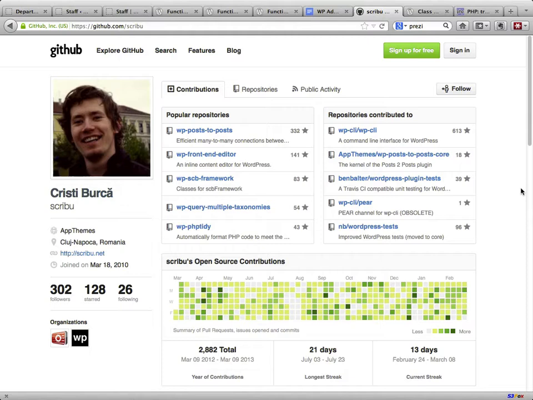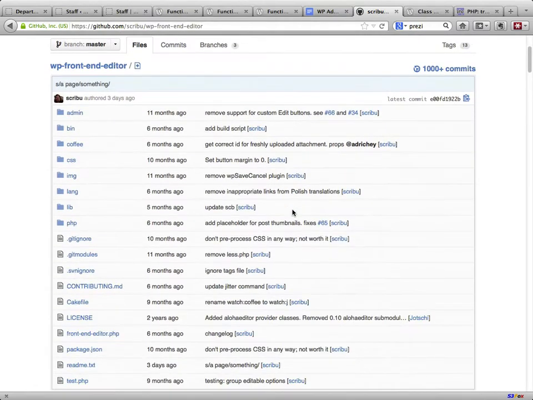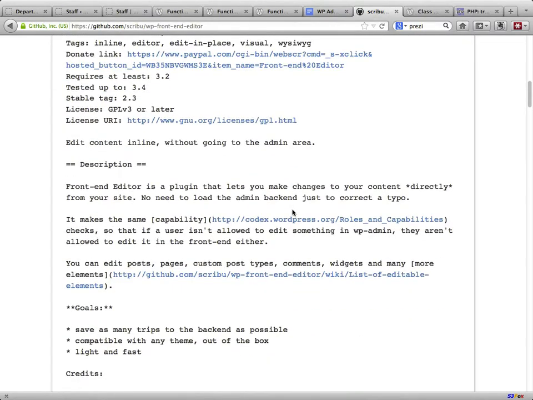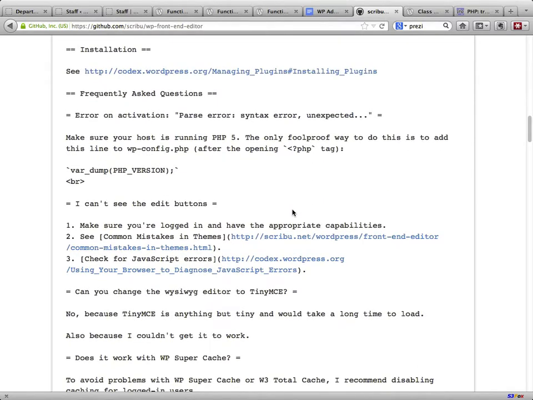So Peter was just mentioning he created a plugin called WP Front End Editor. I don't know if this is going to have screenshots or not. But basically, it lets you edit in place. So rather than click an edit button and go to the editor page and do stuff, it just gives you an editor right in place. You type stuff, hit change, and it just saves it right there.